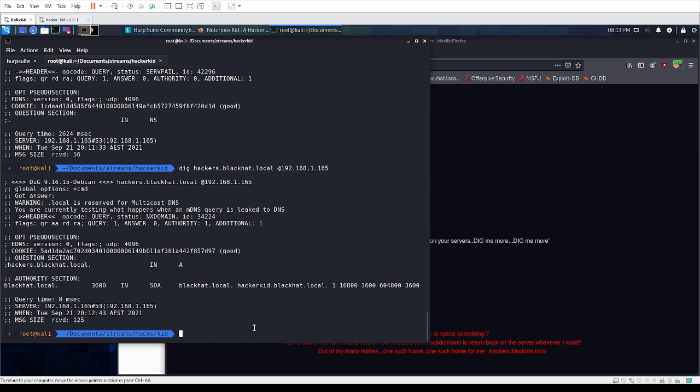And we do that by going dig, and we have to use the top level domain for this, so blackhat.local, and AXFR is the command to try and perform a DNS zone transfer. Normally, a sensible admin would have configured their DNS server to require authentication for zone transfers.